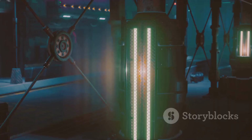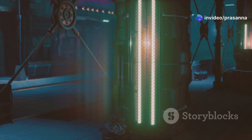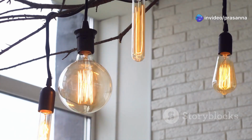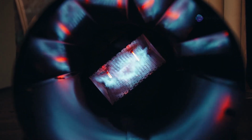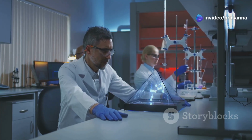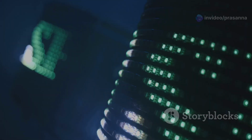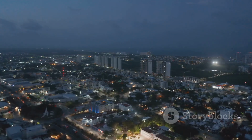Section 9. The Future of Light, Embracing Efficiency and Beyond. As we continue to explore the fascinating world of light, one thing is clear: luminescence is the future of illumination. Its energy efficiency, versatility, and cool glow make it the ideal choice for a wide range of applications, from lighting our homes and cities to powering our electronic devices. And as scientists and engineers continue to push the boundaries of luminescent materials and technologies, we can expect even more innovative and efficient lighting solutions in the years to come. So, let's embrace the cool glow of luminescence and illuminate our world in a smarter, more sustainable way.